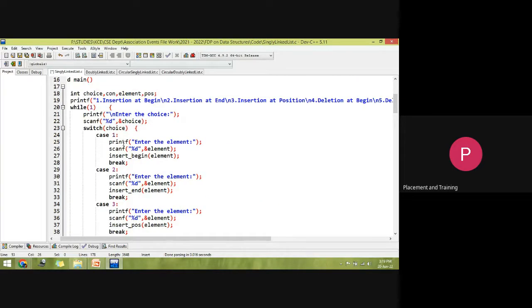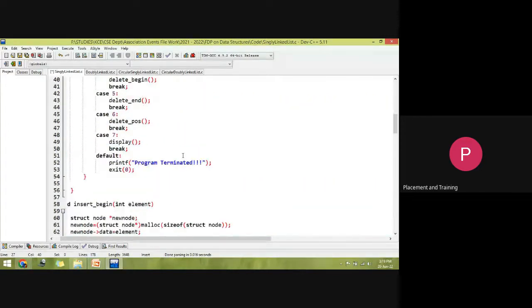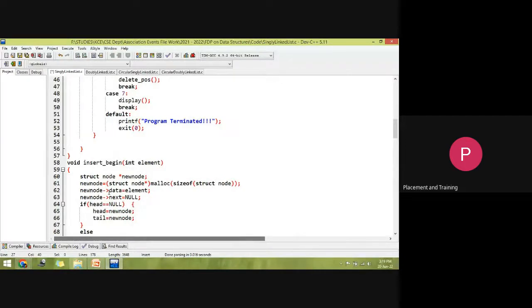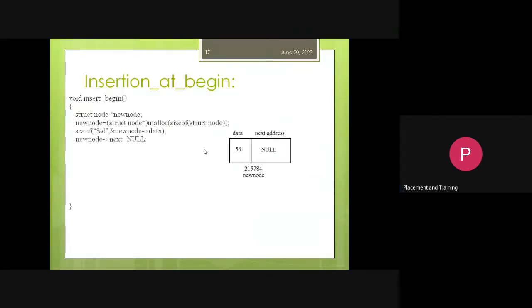So suppose I'm just getting a choice here. If my choice is 1, I'm going to get an element from the user and I'm passing it to the function insert at begin. When this is done, the insert at begin function will be called, which is present here. Maybe in our presentation, we just used scanf for getting the value from the user inside the insert begin function, right?